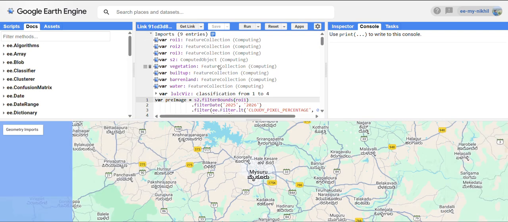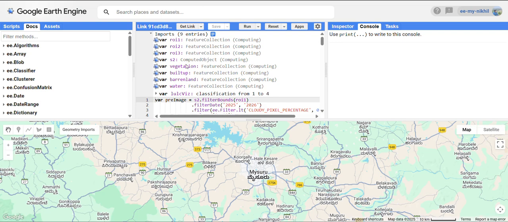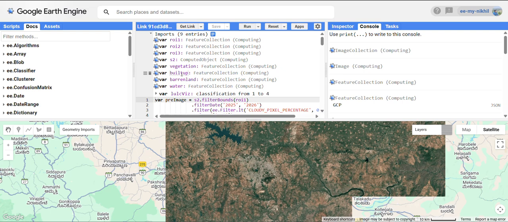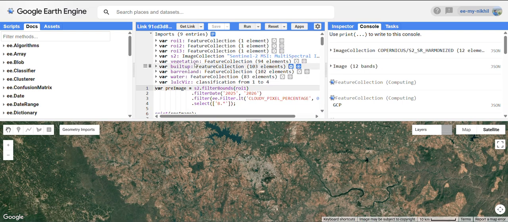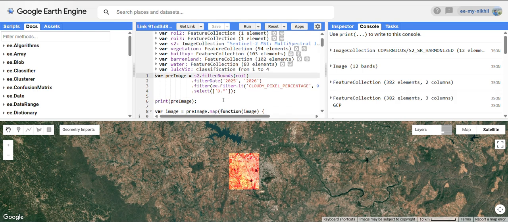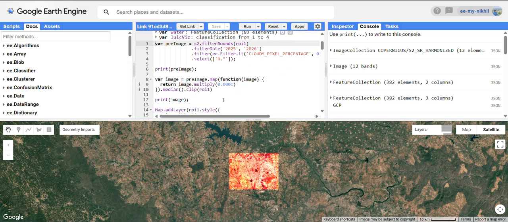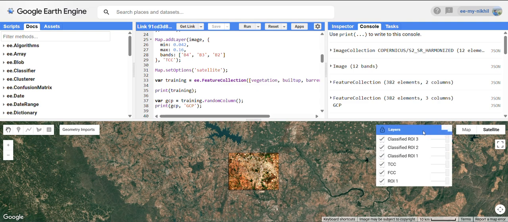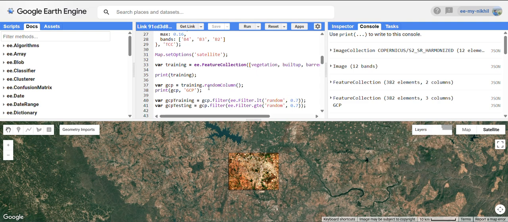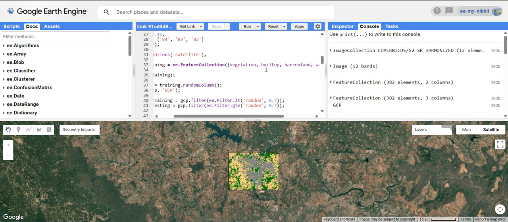If you can see, we had our three regions of interest. We had four classes in our classification model. The first one is vegetation, next is built up, next is barren land, and the last one is water. We had our satellite image for the year 2025, and we made a composite of it. We added many layers to our map, and we trained our model with the four classes.